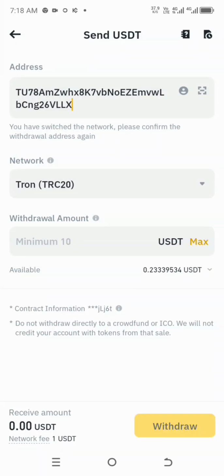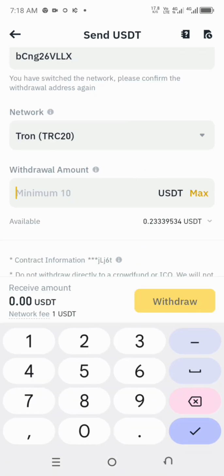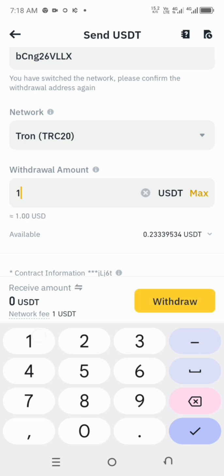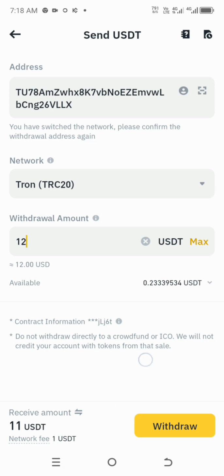So on this very place, there is going to be $1 charges attached. So you should be ready to pay that. Okay, you put your volume here. So the minimum volume that you can transfer here is 10 USDT. Okay, let's say we're going to transfer 11 USDT. Insert 11. Is that 12? Sorry. So if you insert 12, we are going to receive 11 USDT after some minutes. Okay, so this will take a few minutes for it to arrive at your Bybit wallet.